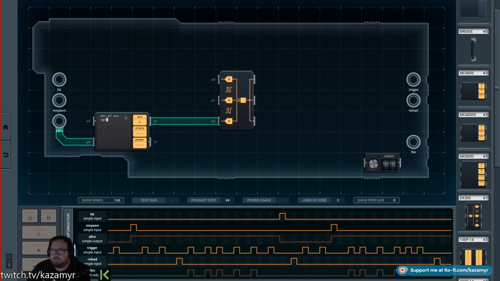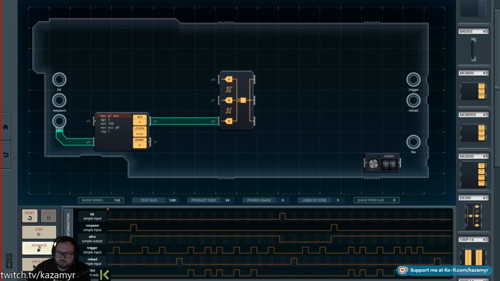We're going to take digit, was it 1, 2, 3, right? Because it goes from the right-hand side. So we're going to take digit 3. We're going to mul 100. And we're going to move the accumulator to alive, which is P0. And we're going to sleep for 1. So that should handle our alive bit.